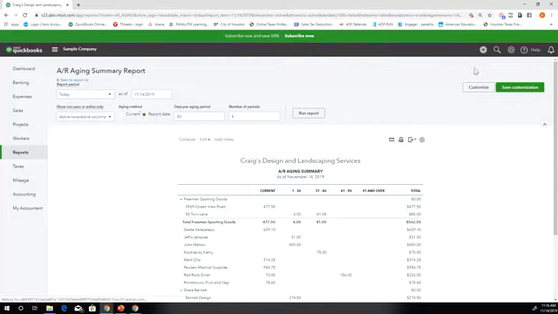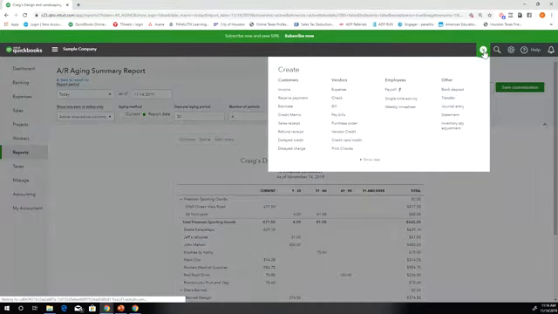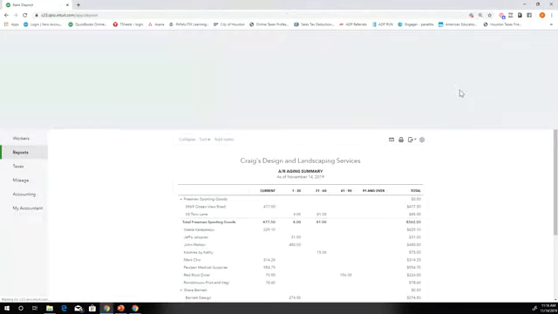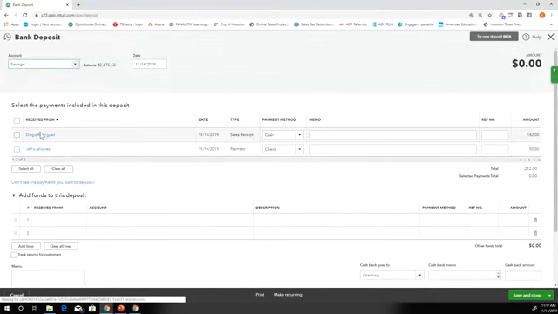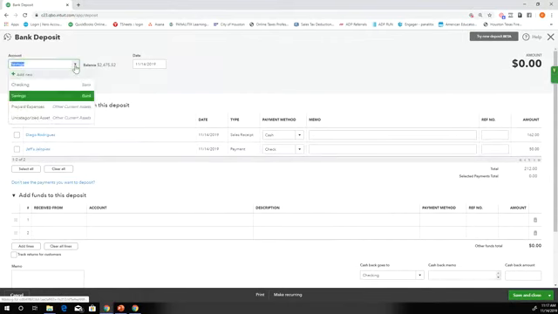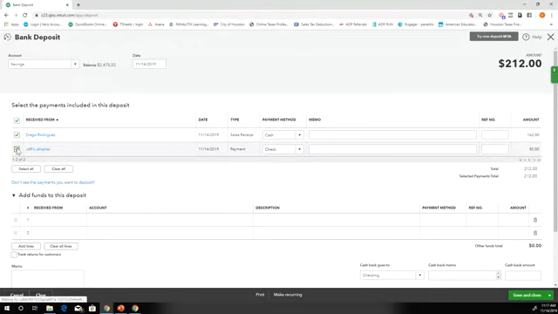So now, say we're going to go to the bank again tomorrow. So we're here, and we're going to do bank deposit. And we have the sales receipt from Diego, the cash, and we also have the Jeff check, okay? Do we have a petty cash set up? No. What we could do is we could leave Diego's in a petty cash account if we wanted to. But just say we're going to deposit all of this into the bank account.